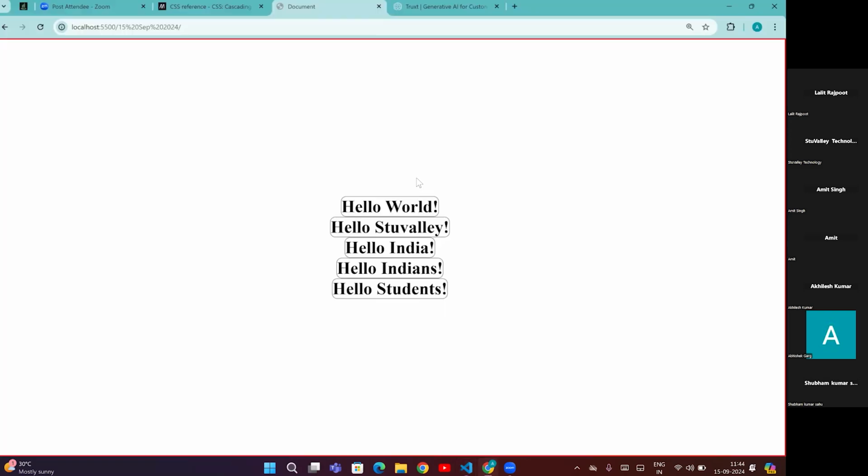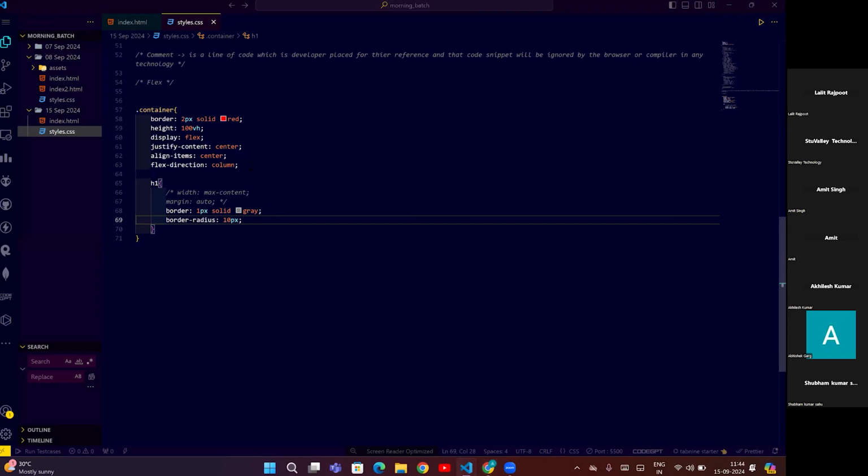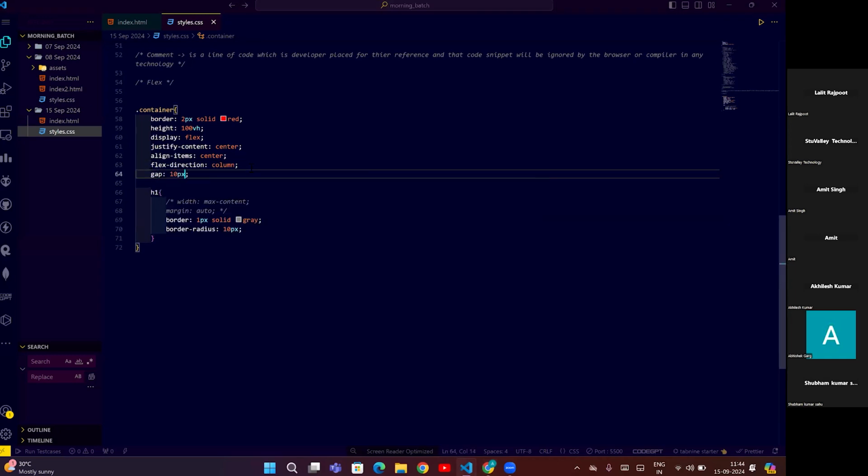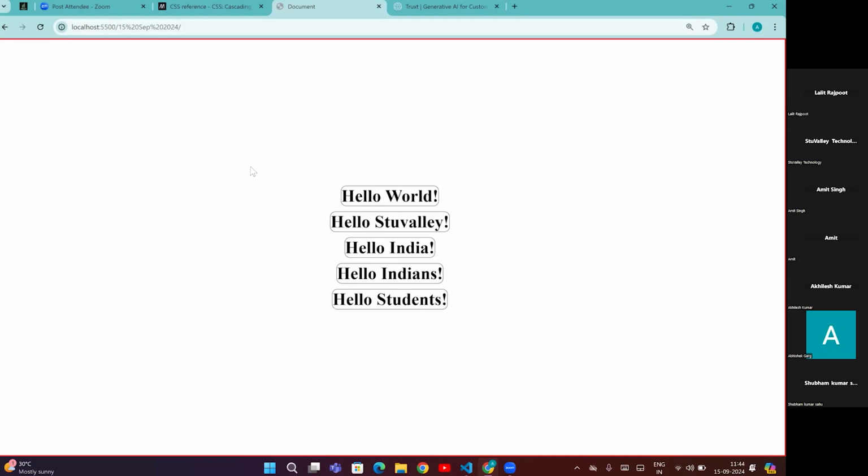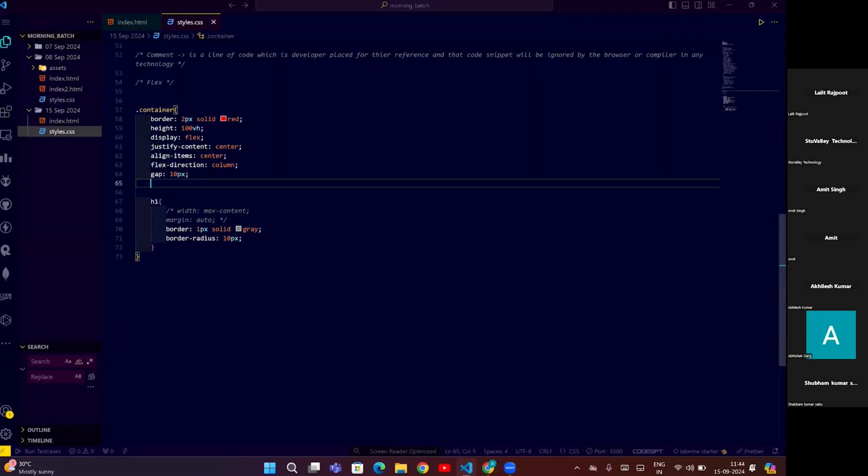Yep, that works. So it is now in the column direction. Now, if you want to give a gap between them, you can apply a property called gap, 10 pixels. So now these elements are 10 pixels away from their next element.